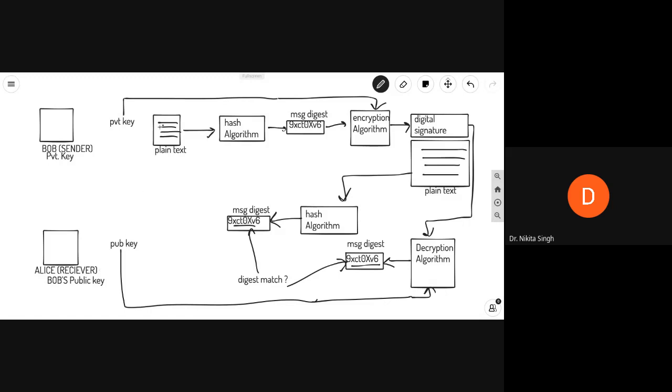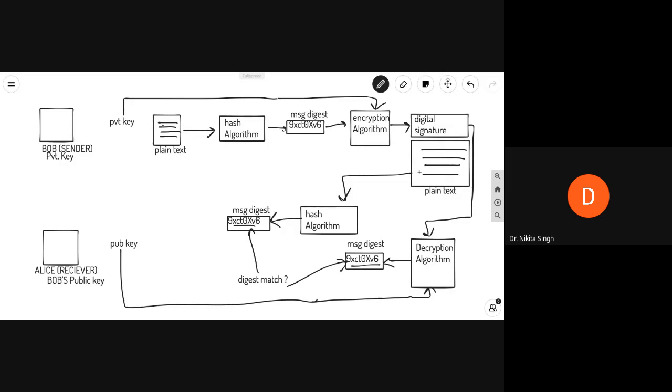Then Bob passes the plain text through the hashing algorithm to receive the message digest. Now Bob encrypts this message digest with the help of his private key, and this encrypted digest is the digital signature. Now Bob sends both the digital signature and the plain text message to Alice.